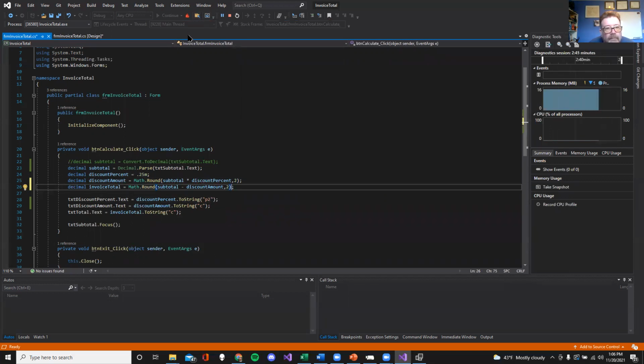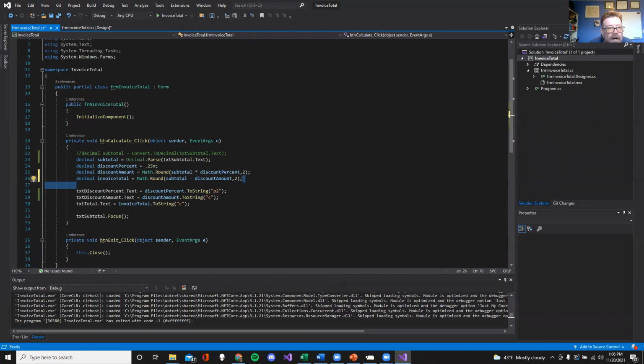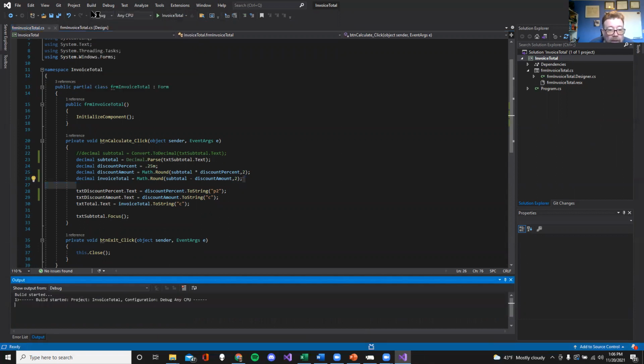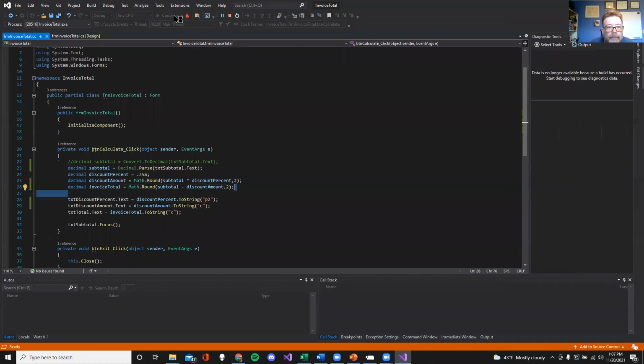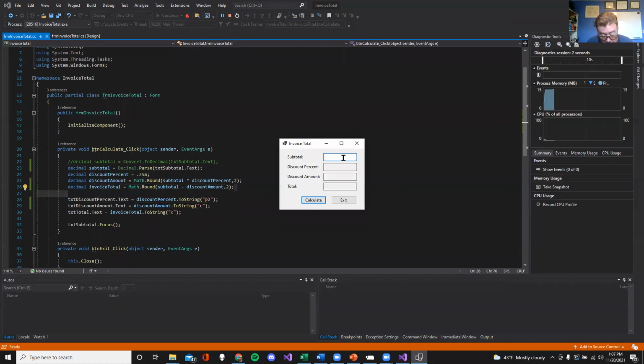If I now basically go and build it. Oh, we're still in debug mode. Stop that. All right, so now I'm going to run it. Okay, oh, actually, no, Grant, pay attention to what you said. You said we should build first. So build. Again, no errors, thankfully. Still haven't figured out why that's a problem, so I'm going to get rid of it, and then I'm going to run it. Boom. Right, $1,000, or even $10,000, and now we've got this fine. If I had some kind of weird number like that, it's rounding it. Awesome.